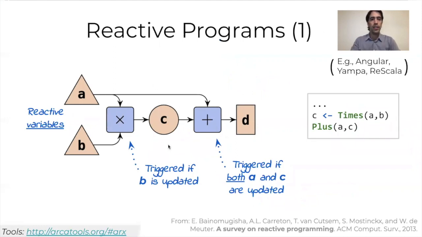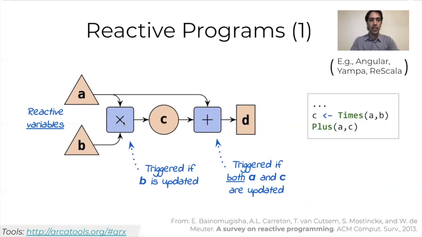If you look at this example, that's a typical example to illustrate the purpose of reactive programs, quite often presented as libraries for existing programming languages. In here, you multiply A by B, and the result we add to the value of A. In this scenario, these are reactive variables in the sense that they might be updated. And once they're updated, I want to run all the rest of the computations.